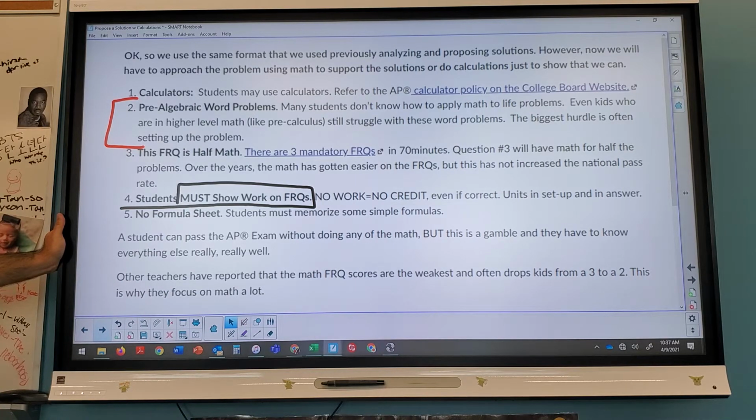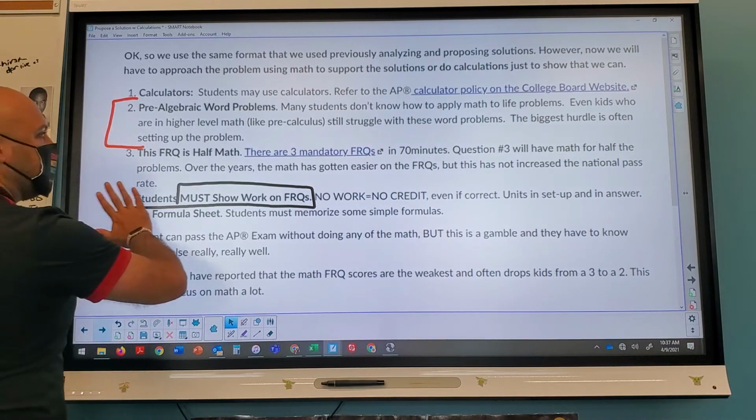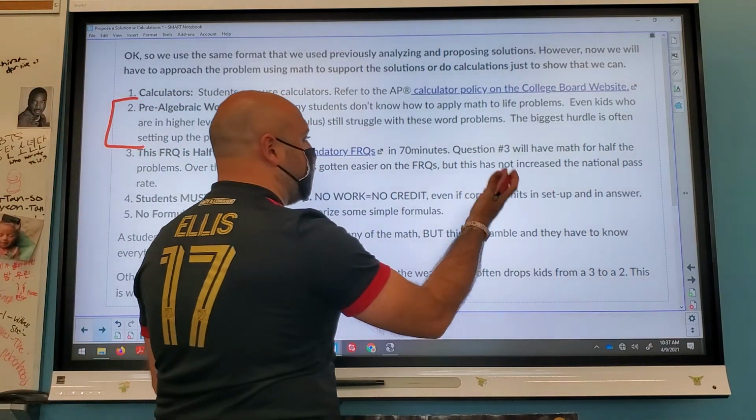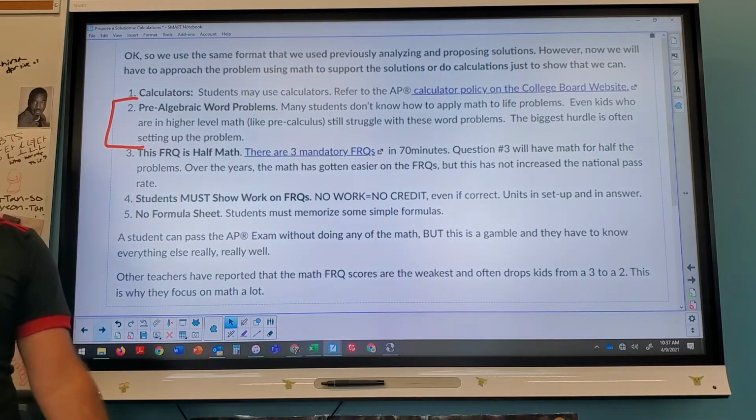No work? Okay, no credit. How many experienced this in my grading practices earlier this year? Did anybody experience this? No math work, no credit? Okay, but then I fixed it. Then you fixed it. That's right. Then you had to fix it. So that's the point. Even if you're correct, because if you just show a correct answer, they don't know if you just copied off of someone or not. You have to show that you know the material and you know the process.